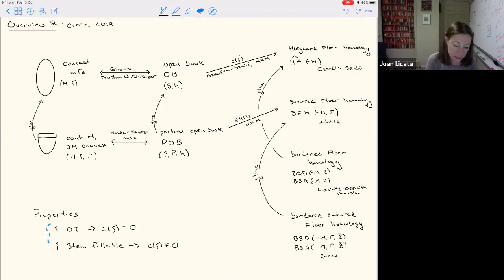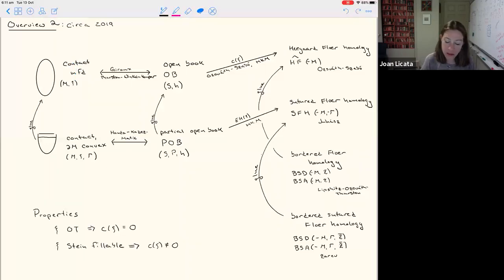So right down at the bottom, I have a couple of properties here. If your contact manifold is overtwisted, which is one of the things you might want to know about a contact manifold, is it overtwisted? Is it tight? Is it fillable? Things like this. Then the Heegaard Floer invariant does a good job detecting this in certain cases. If it's overtwisted, the contact invariant in Heegaard Floer homology will vanish. If the manifold is Stein fillable, some version of being a boundary of a symplectic manifold, then the contact invariant won't vanish. So this is the kind of invariant we want because it's really probing exactly the kind of behavior that we're interested in way over here on this first column.